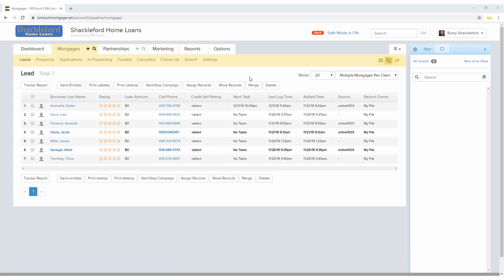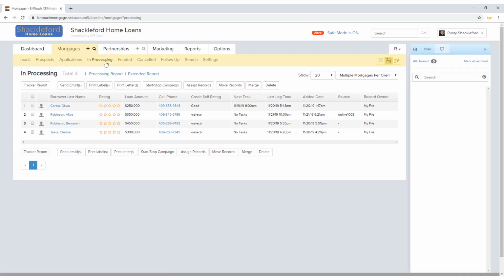To find the data you need, you can change the view setting using the buttons in the upper right. These include the Marketing Sequence Pipeline View, Group View, and Custom View. To see the flow of your business as leads progress into funded loans, click the Pipeline View button. In this view, records will be sorted into tabs at the top of the screen, according to the stage that the borrower is currently at in the mortgage process. Clicking any of the yellow stage names will show all borrower records that are at that stage.